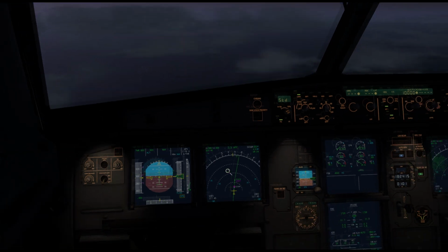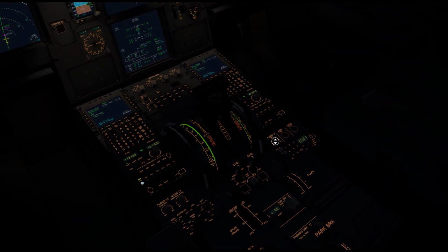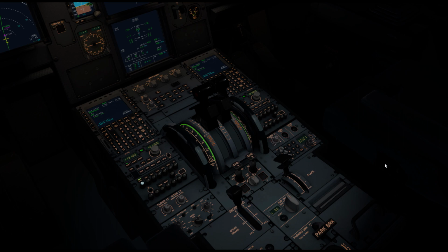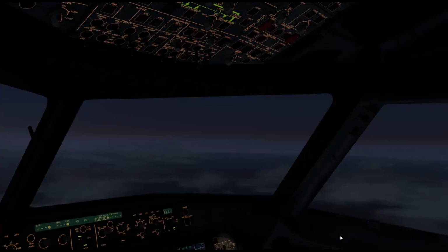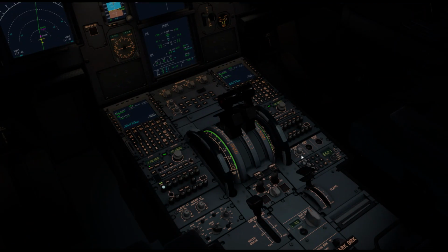Starting to get dark in the flight deck. If you find in your Airbus, ToLiss Airbus, that the centre panel is lit up, it'll probably be this floodlight. It seems to be defaulted to on. And it looks like that. It's this light up here. So in real life, it tends to have that off or very low.